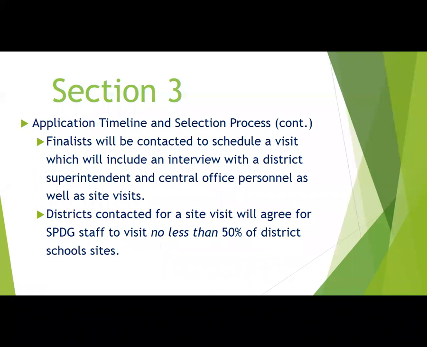If you are chosen as a finalist, you will be contacted to schedule a visit, which will include an interview with your superintendent as well as central office personnel. Those office personnel should be key personnel that you feel will serve as your OTISS coaches at the district level. Districts will be contacted for site visits as well. If we come to visit you as a district, we will also visit no less than 50% of your school sites.